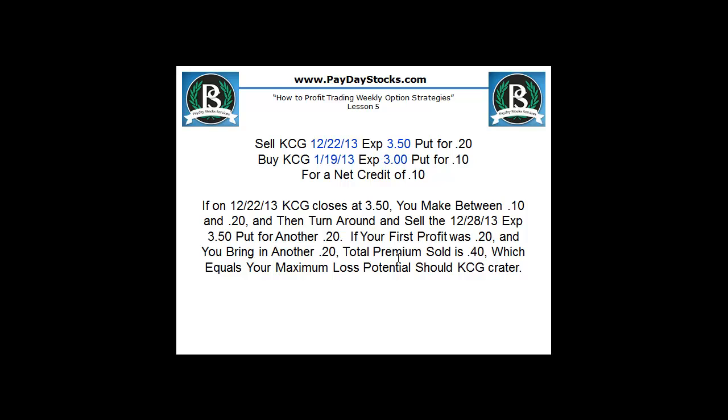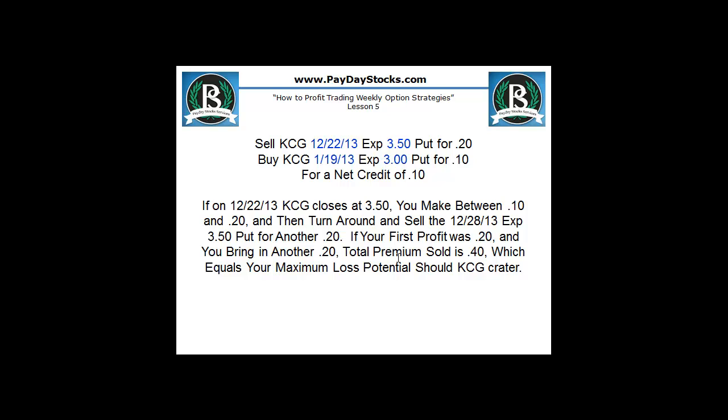Once you get to that second sell, you're basically almost assuredly securing a risk-free trade. And of course, if the risk to reward ratio is a little bit different, then that may change. If you're not able to bring in 20 on the next one, that may change a little bit. So there are some slight moving variables in this, but you get the concept, you get the idea. That's what we're going for.